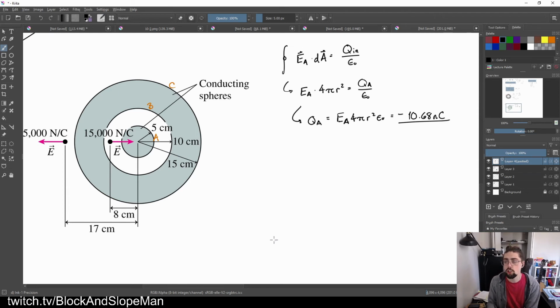Now, I could have jumped through a few of these steps. I went through Gauss's law this entire time, but one of the things I could remember is that anytime I'm outside of a sphere of charge, it looks just like a point charge. So I could have immediately said, isn't it true that E of A would be equal to Q of A over R squared?